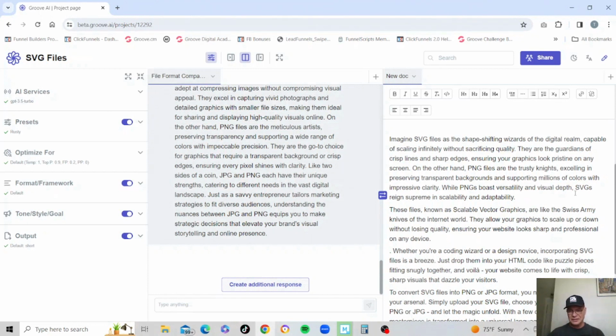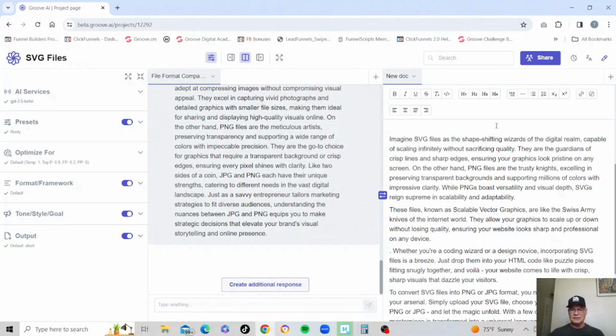Vectors don't stretch, and so you don't get the distortion, but vectors keep their shape no matter what size you make the image, versus the stretching you get with a JPEG or a PNG. Think of JPEG and PNG as Adobe Photoshop. Think of SVGs as Adobe Illustrator. That's why you'll find a lot of times they will use SVG images instead of the JPEG or the PNG.